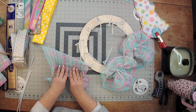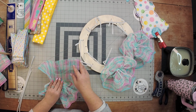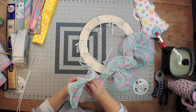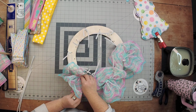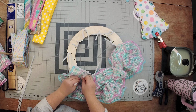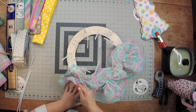It is nice and wide, so it makes a nice big statement as far as width. Just the depth of it is a little different than what you might see elsewhere. I'm gonna go again right down in top on top here. Gentle. Once I put my mesh in place, I'm not touching it, moving it, playing with it, nothing. It just goes in and stays. And I'm just gonna overlap here nice and easy.